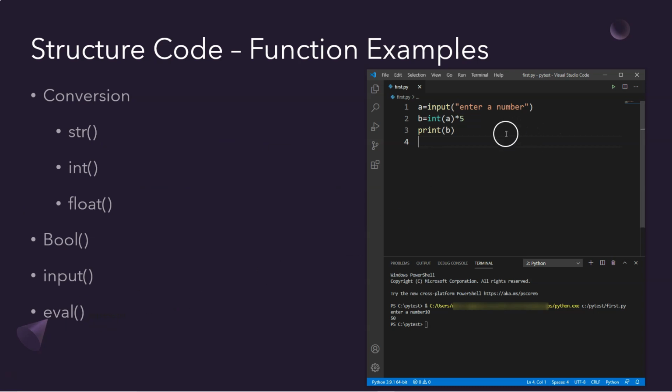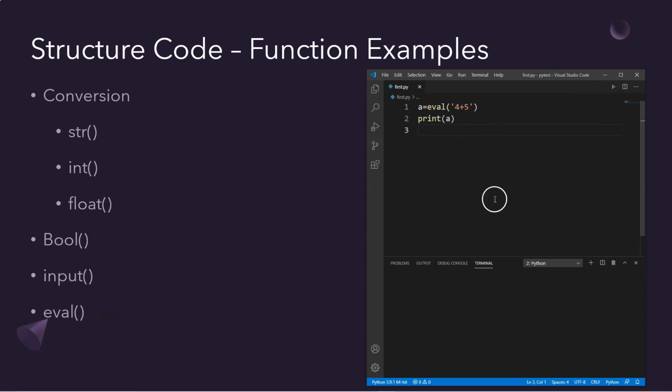Eval is another function which is used for evaluation, right? For example, you can give any expression here and it will evaluate it, like 4 plus 5. It will evaluate the expression and give the result in the appropriate data type.